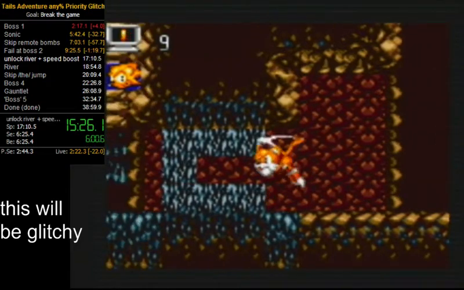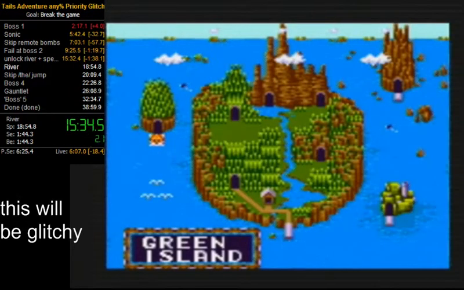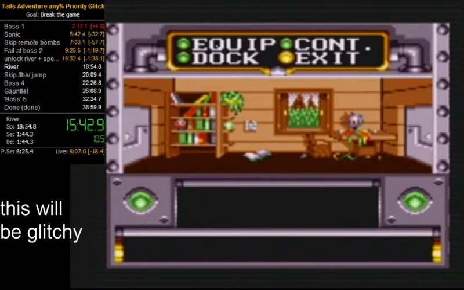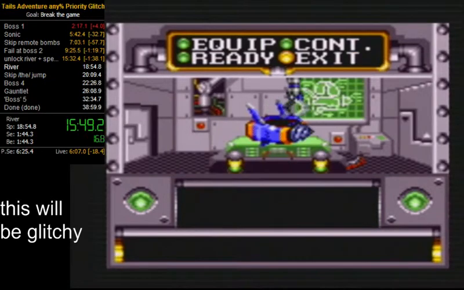Alright. I didn't actually cancel the priority glitch when I thought I did, because Tails wasn't supposed to be where he was standing. The jerk. But we still gained a little bit of time because I didn't have a good route for that before. I didn't have it as clean, and I had to go to the dock to equip things. Ugh. Okay. Well, there's the real time improvement section.